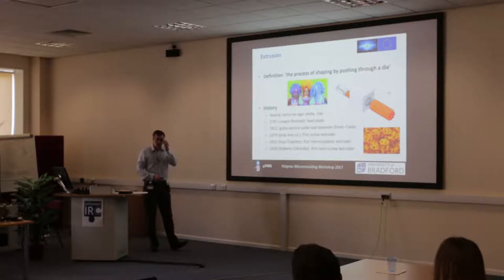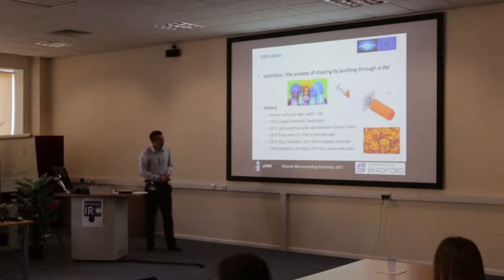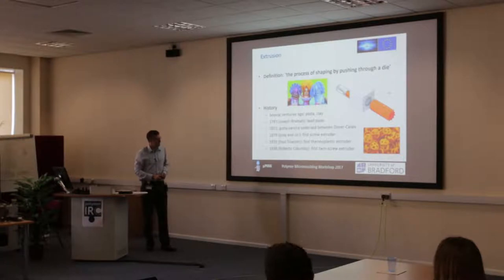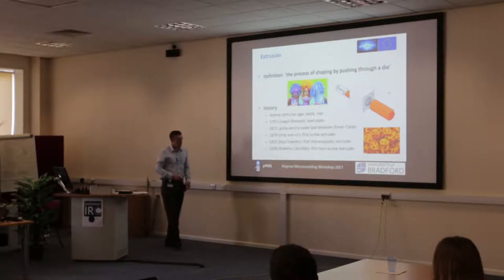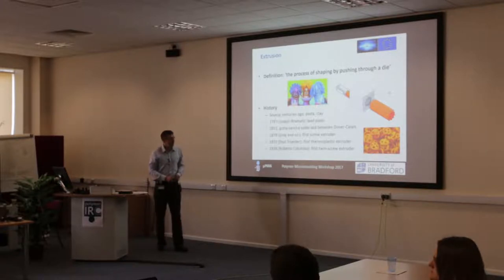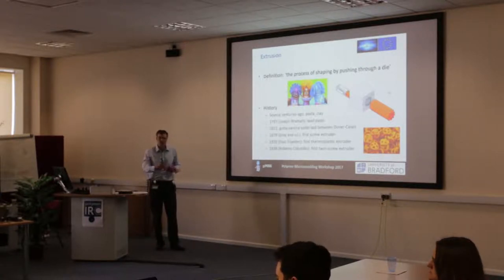And the history of extrusion goes back hundreds of years. In fact, it goes back many centuries. People were using this very basic process to form pastas and clay pipes and tubes hundreds of years ago. Lead pipes in the 1790s. But really, people started to use it for polymers in the 1850s, so we're still going back 160, 170 years. The first screw extruder was developed in 1879. But really, the big development in extrusion was with the advent of thermoplastic materials in the 1930s. So that's when the first true thermoplastic extruder, as we know it, was developed, and the first twin screw extruder. So it's not a new technology. It's been around for many decades, but obviously there's been advances in the technology since then.